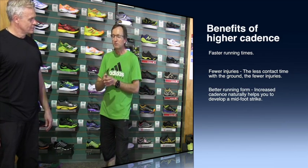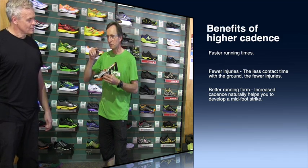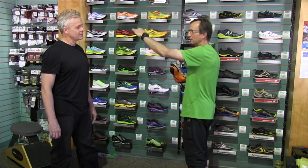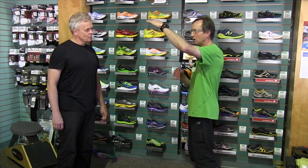So when you initially tell people 180, that sounds like a lot. But if you actually have a metronome and try to match it up with people's stride, most people are in the high 160s to low 170s. What they'll find is with the slightly slower cadence, every time you take a step, if we were to watch the side of my head from a distance, you'd see my head going down, up, down, and up from the side. And as we go down and up, we're getting more downward stress. We're wasting energy by traveling down along. When you do 180 steps per minute, there's very little downtime for your head to go up and down, so you're not wasting as much energy by having a longer stride. So that's the theory behind it.